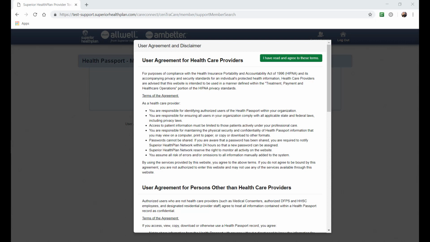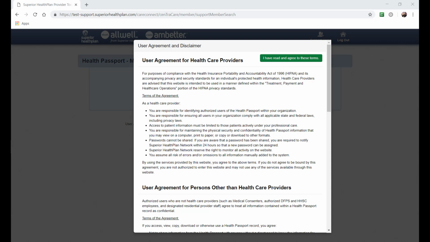What is Health Passport? Developed in coordination with DFPS and HHSC, Superior's award-winning Health Passport is a patient-centered, internet-based health record. It makes a foster child's information available to authorized providers and medical stakeholders, such as medical centers and caseworkers. Health Passport contains information on patient demographics, claimed visits, allergies, lab test results, immunizations, and medications. There are also electronic Texas Health Steps, dental, and behavioral health forms available within Health Passport.